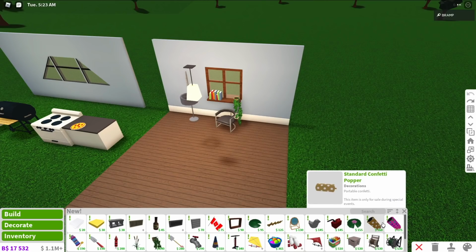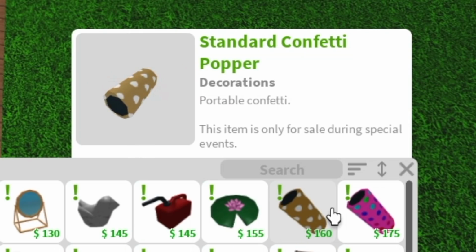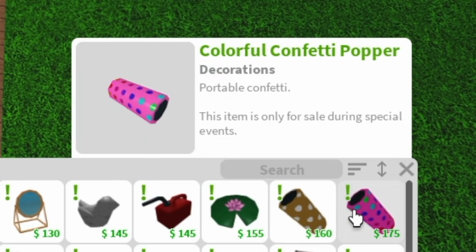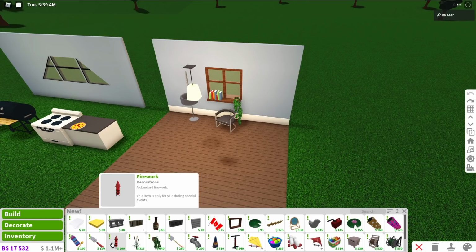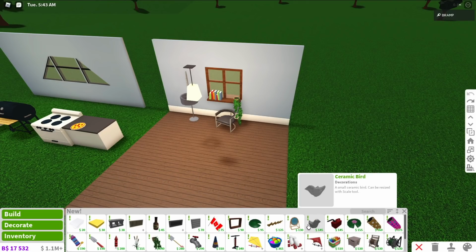Then before I forget to mention, the firework items, right next to their info, there is a section that says this item is only for sale during special events. So if you do want to stock some of them up, take a look at things that say for special events. I do think the firework is the only thing right now, but really if you want to stock up on some of these items, just take a look at event things. The rest will stay, of course.